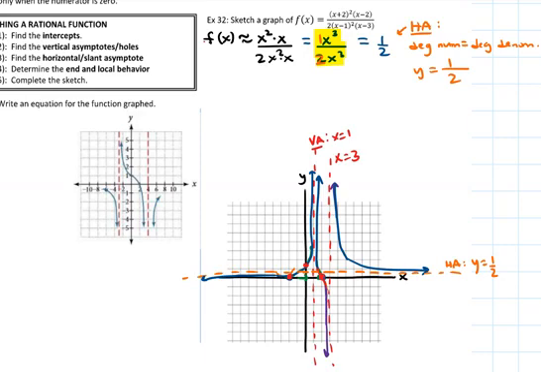I always double check. If you are not sure about end or local behavior, do a lot of test points around your asymptotes. So like I said earlier, if you're not sure what's happening for very, very large values of x, the right-hand side of the graph, you may want to consider testing what happens when x equals 10. If x equals 10, most likely it's happening at x equals 1,000. And if it's happening at 1,000, it's probably happening at positive infinity. So that's what they talk about, the end behavior, or behavior in the long run.